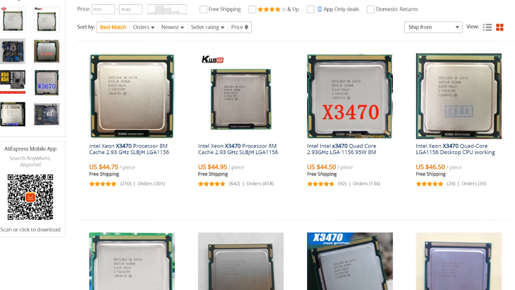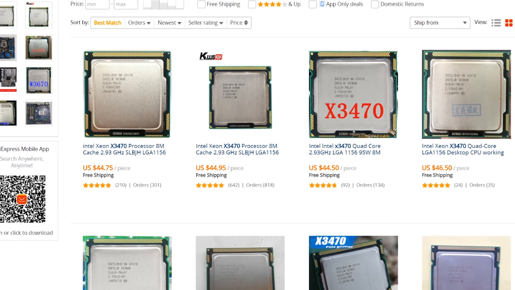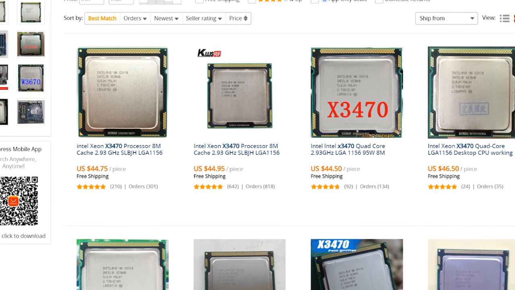For cooling, this thing will stay pretty cool. The $25 cooler, I highly recommend this because you do get a bit of future-proofing out of this thing. If you want to upgrade to a 6-core, 12-threaded CPU, this cooler will do an absolutely fine job. And of course, for $25 shipped worldwide, it's a no-brainer in terms of cooling.